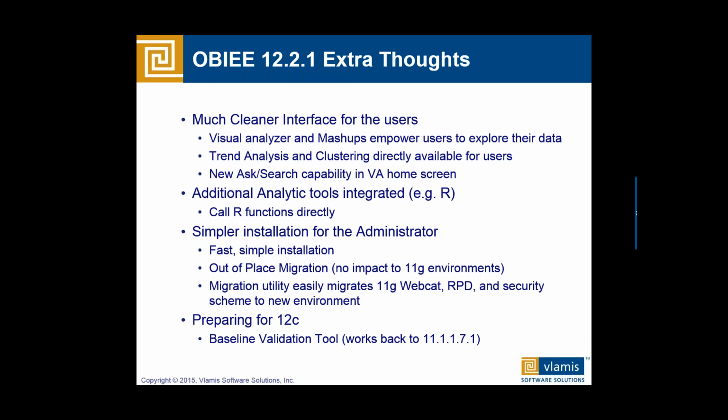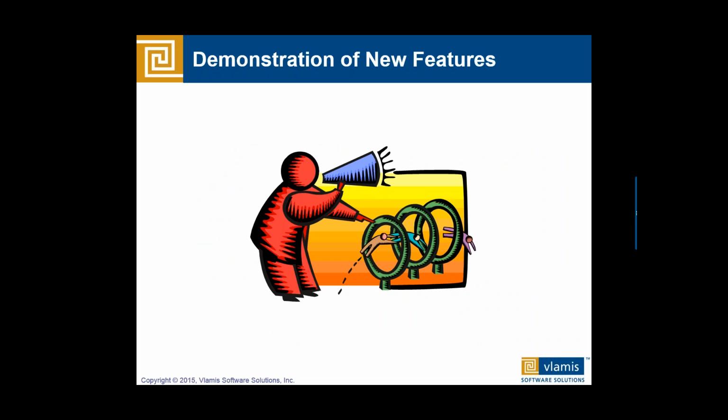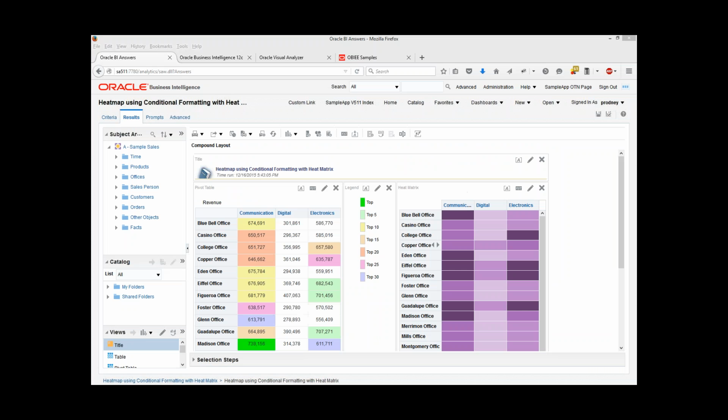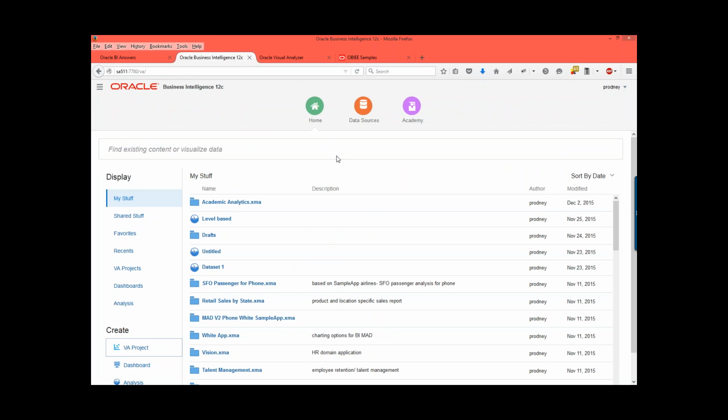Then when you bring your data up to 12, you can compare what your dashboards look like in 12 versus what they looked like in 11. And the algorithm even compares the pixel values of how it's displayed to the user, and will give you a percentage match of how closely those two align, so you can feel more confident about moving to the 12C environment. So take a look for that baseline validation tool. It's very slick in how it presents it, actually using the browser capability. So with that, let me go back and show some of these things live.